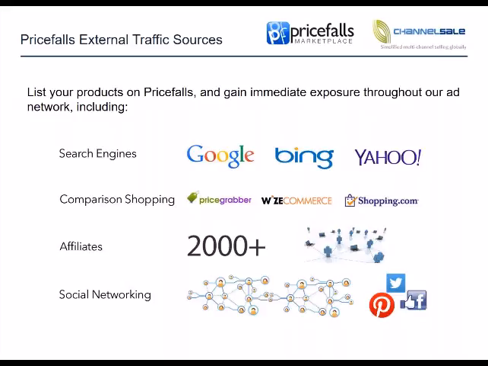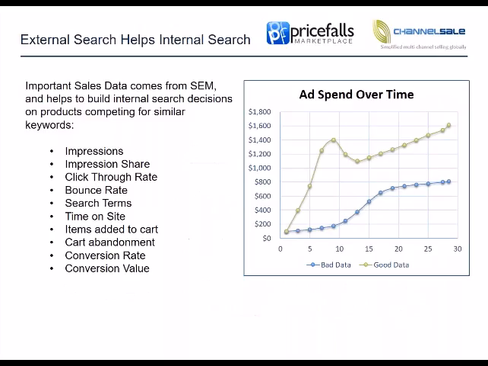And what happens when we have good data in our system is very different from when we have bad data. If we're not getting a lot of impression share, if we're seeing that conversion rate is low, if we can't identify that a product has all of the necessary information to make a decision to check out, it's less likely to be allocated ad spend. And this graph should give you some more insight into how that engine propels growth over time.